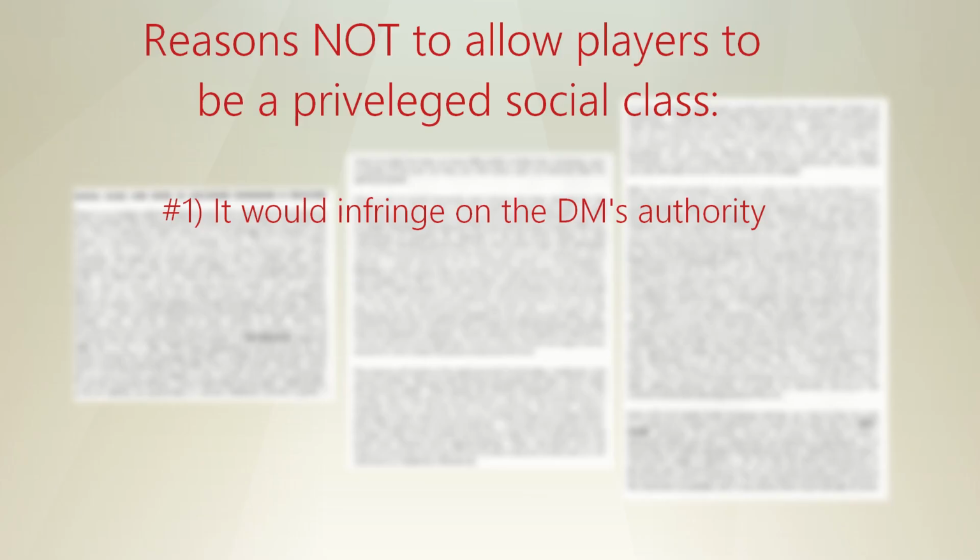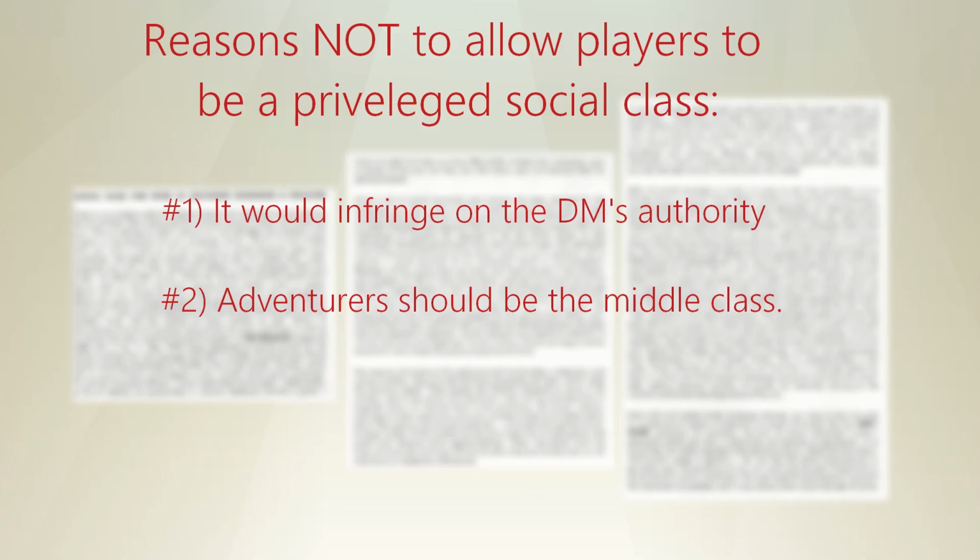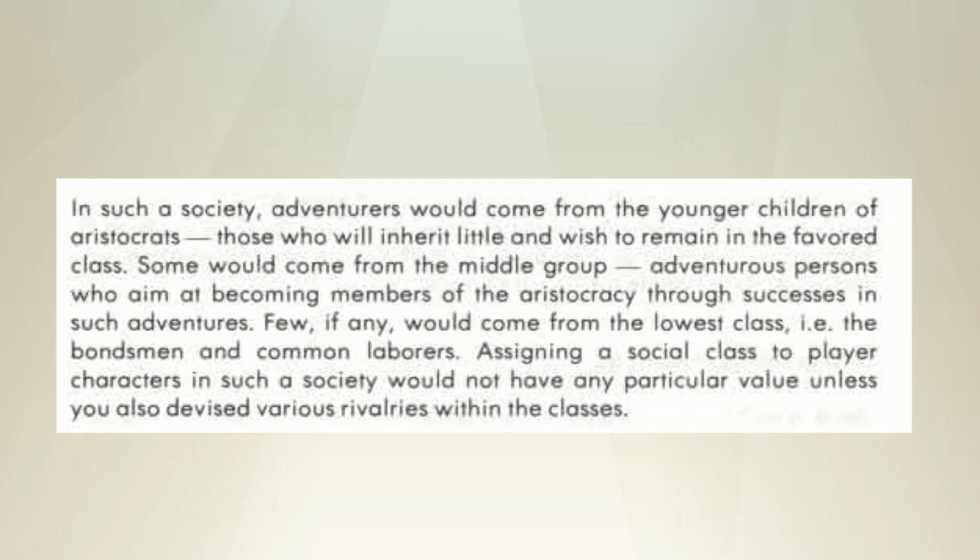He also explains that he actually felt like adventurers would be somewhat of the middle class. And he explains it going through like this. In such a society, adventurers would come from the younger children of aristocrats, those who will inherit little and wish to remain in the favored class. Some would come from the middle group, adventurous persons who aim at becoming members of the aristocracy through successes in such adventures. Few, if any, would come from the lower class, i.e. bondsmen and laborers.